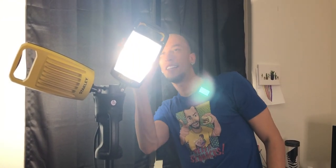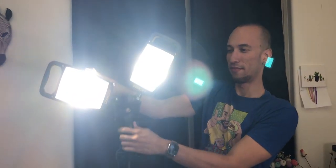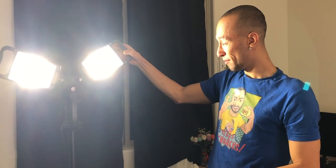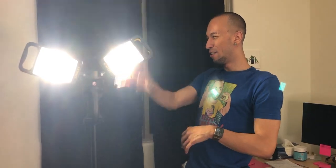I can see all this dust flying through the air. Hot surface, do not touch. So I guess this is gonna be getting kind of warm. It's got a little bit of a yellow hue. It's a nice white, kind of soft white. Whew, that is bright. I didn't see all this dust. Need an air purifier in here.